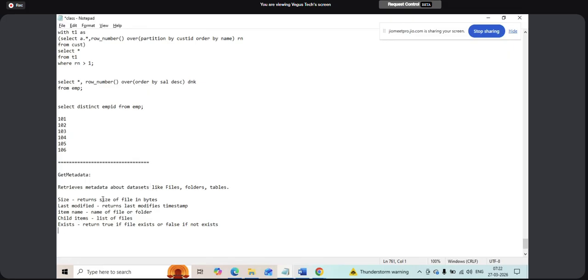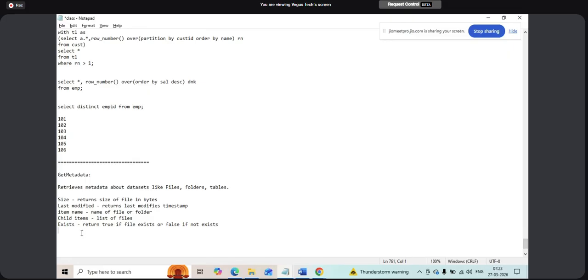For size, you are checking for an empty or non-empty file. Exists checks whether the file exists. You can use this in an if condition, or assign the true or false to a variable and then compare. If it is available, then perform the copy activity; if it is not available, then ignore it. You can specifically check for a specific file. In that way, we can use exists.